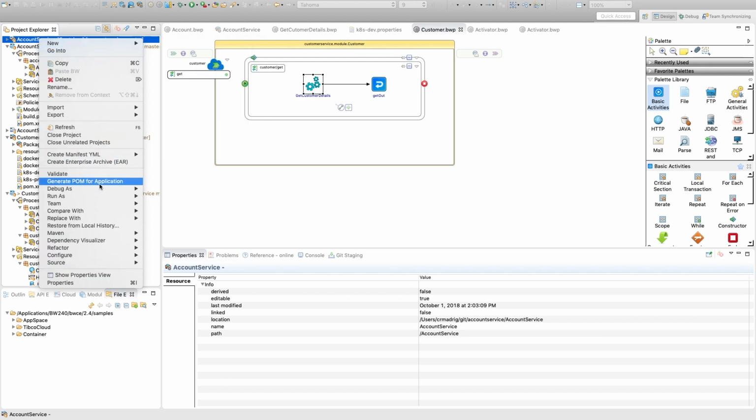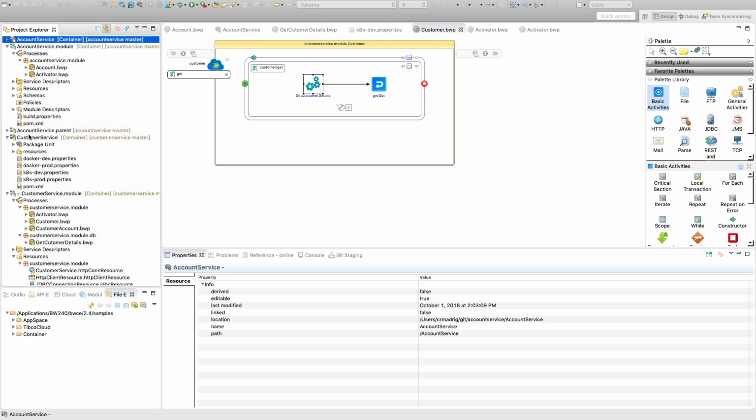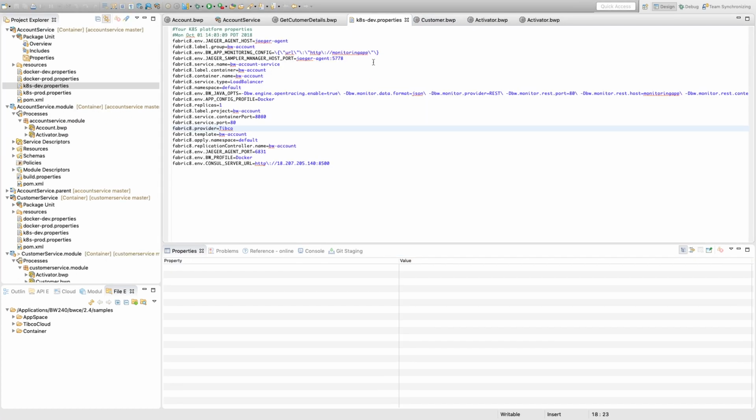And what that does is it gives you the ability to generate the POM file for the application. If you notice here, I have my POM file, and then I have a few properties files. So if I look within the properties file for Kubernetes, in this case, because we're using EKS, it's Kubernetes, so we'll be using these properties files, and this will be used to generate the manifest file with Fabric8. And if you notice here, I have a bunch of different variables, basically the names, the port, and maybe the profile that I'll be using.